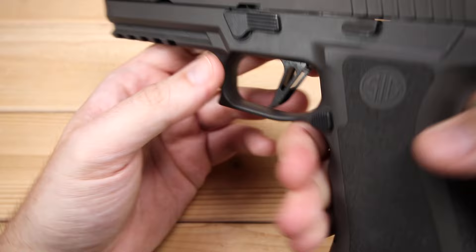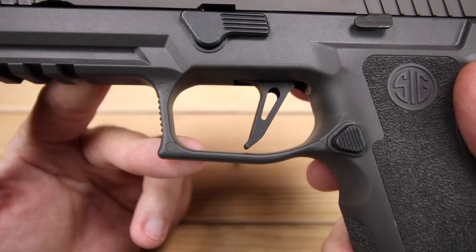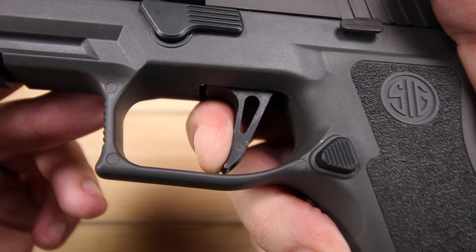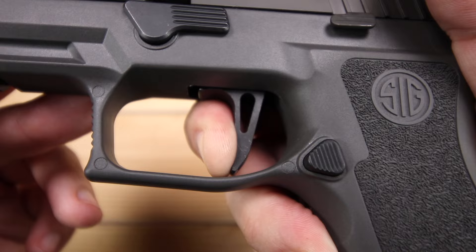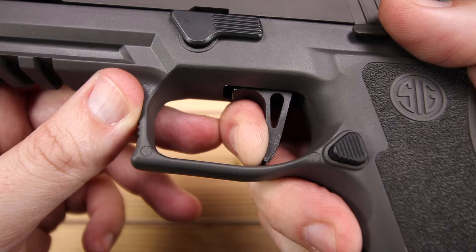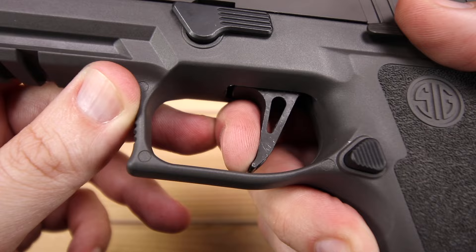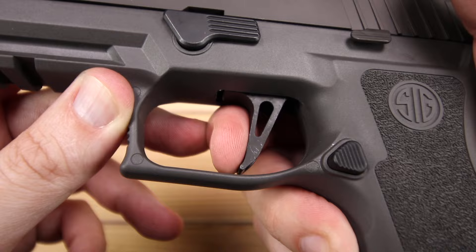Let's take a closer look at the trigger of the X5. As mentioned, it's skeletonized — reducing weight a little bit — and it is a flat trigger with just a slight hook. No safety lever, no hinge, as you'd expect with other P320s. In terms of the trigger pull: there's your take-up — extremely short — we get to a nice wall and then pull right through. I'm getting about 3.2 pounds at the very bottom of the trigger and about 3.5 to 3.8 pounds in the middle, depending on how you measure. The brake itself still has a little bit of that P320 thud, but it is incredibly light — by far the best trigger pull on a P320 I've felt. The reset is a little bit longer than some other firearms, including the Shadow 2, but it's still decent.